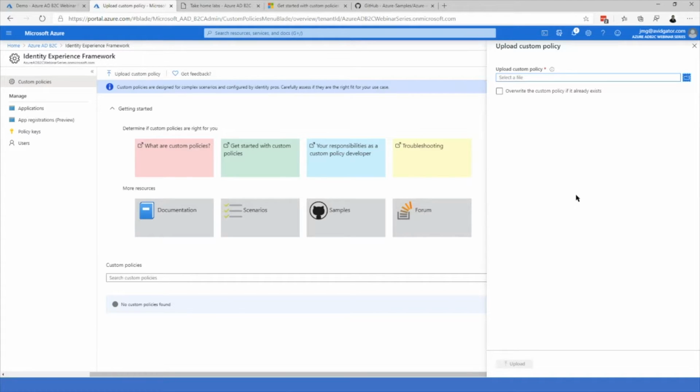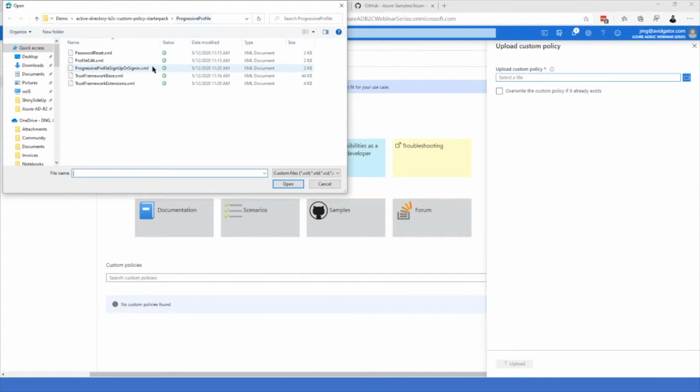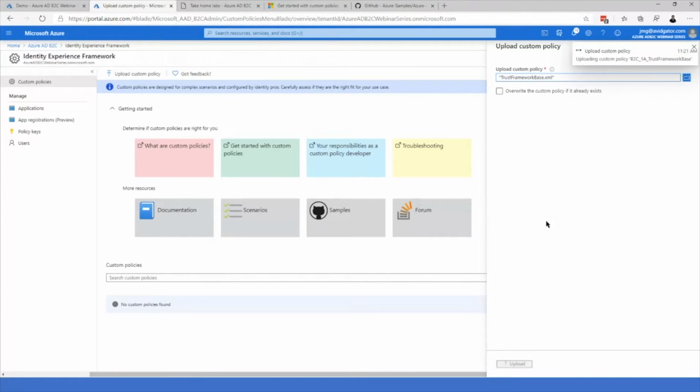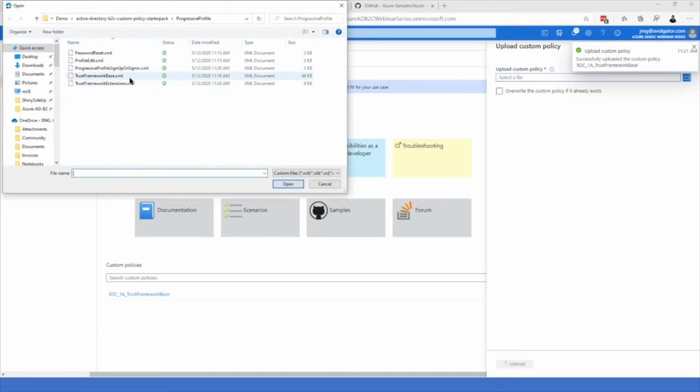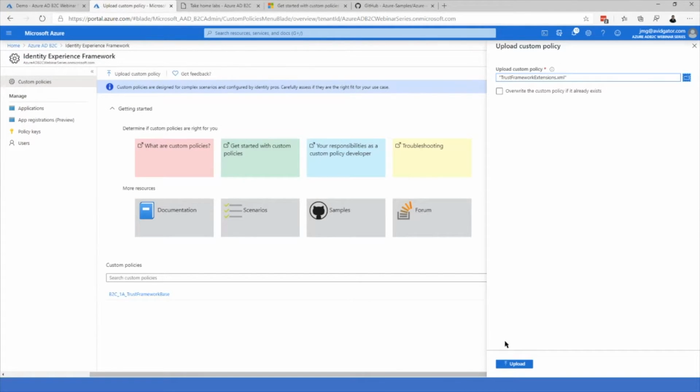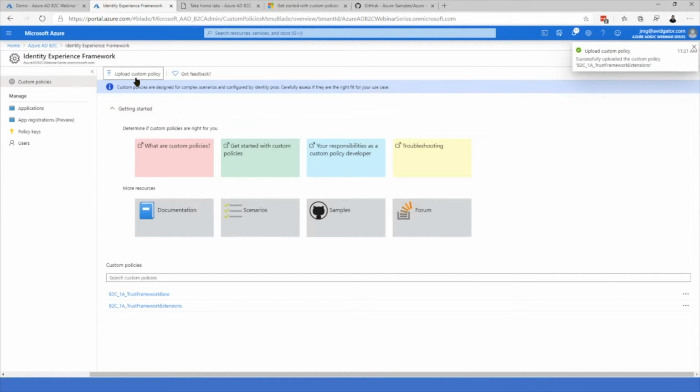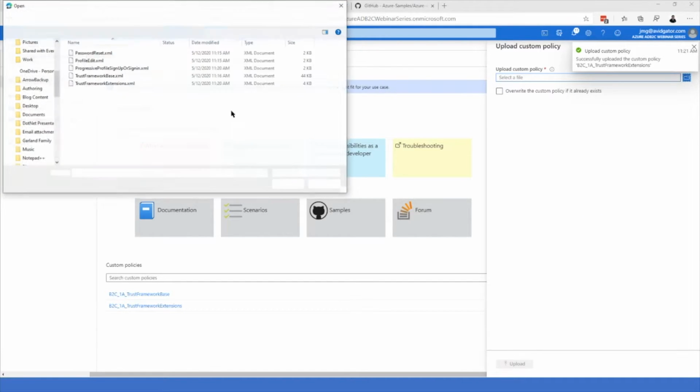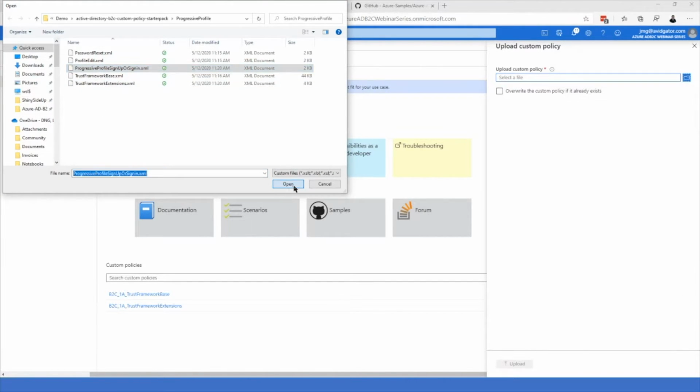Put another way, you start uploading with the base file and you work your way down. So we'll select Upload Custom Policy. We'll start with the base file, upload it. Then we will go into our extensions file, upload it. And finally, we will upload the progressive profile file.